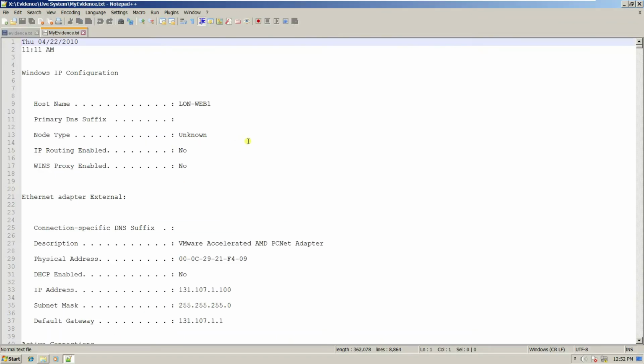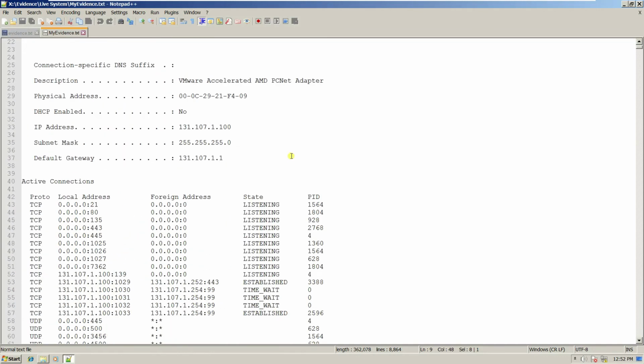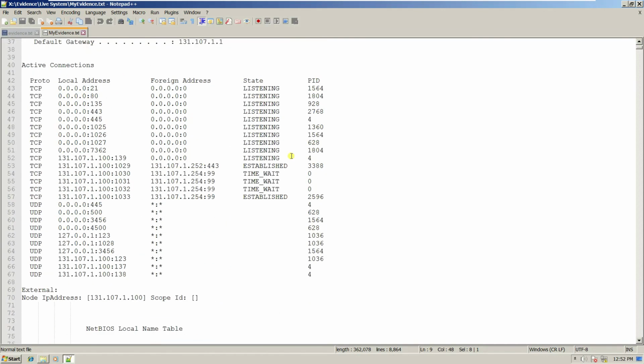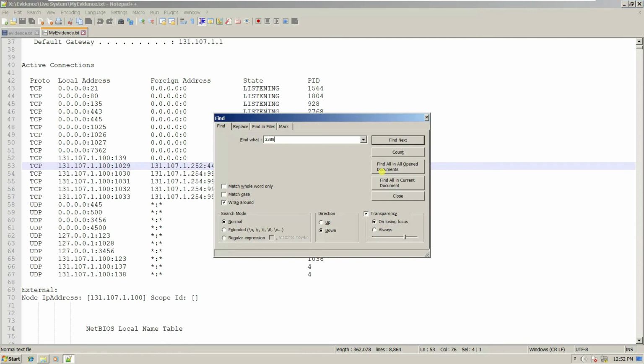So this was taken in 2010, and the host name is LANWeb1. There was an attack, a simulated attack, and notice that we can see that there's a connection to port 443 established, and the PID is 3388.